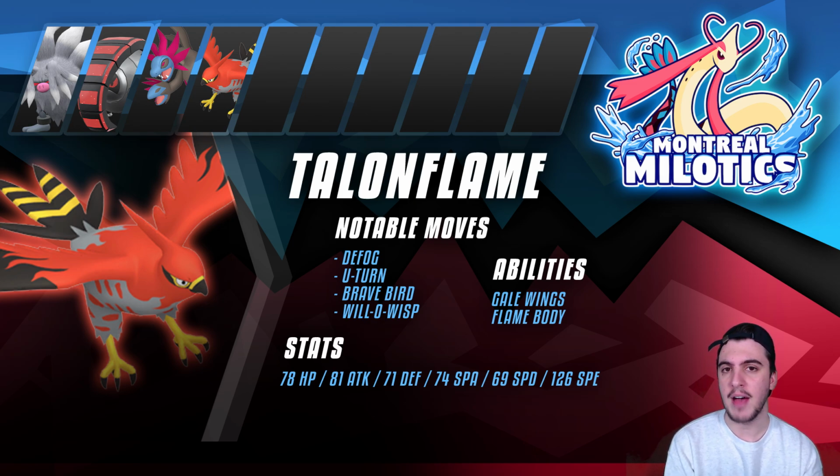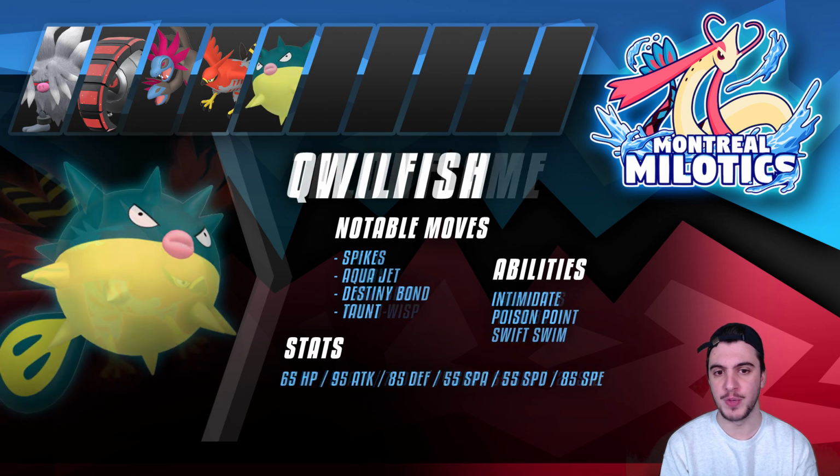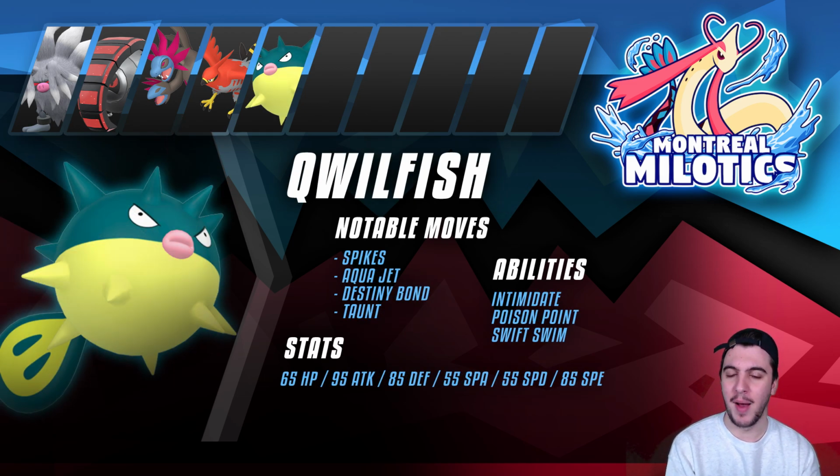Next up though, I need to have hazards. I don't want to just rely on Stealth Rocks from Treads and from Hydreigon. I also want to have ways to kind of punish opposing teams and have a decent Fairy switch in as well, a backup Fairy switch in, and that's going to be Qwilfish. Now you're going to notice a problem here. Two of my 3 resists to Fairy are weak to Ground. So Treads and Qwilfish, bit of a problem.